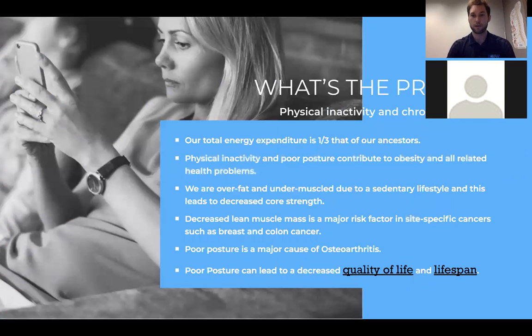Okay, what's the problem? Chronic physical inactivity, so a sedentary life basically. Our total energy expenditure is a third of our ancestors'. We just don't move as much as we have in the past, because we don't really need to, right? We don't need to hunt our food or run up mountains to get to water. We're working all day in our desk chairs, and we have cars. So we have to change with our environment.